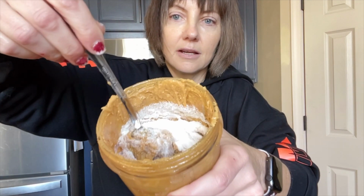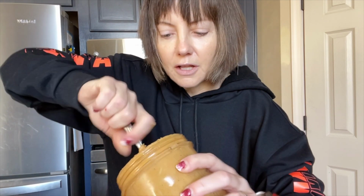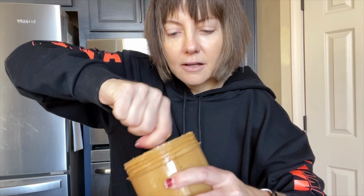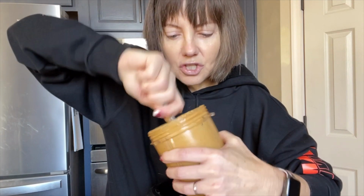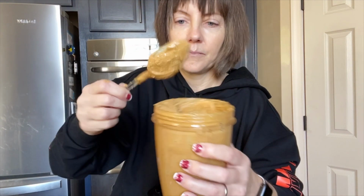So then I'm just going to mix it up really good. And it's going to get thicker. That's the whole concept of it, right? Because we're going to pop this in the freezer for about 20 to 25 minutes, just to harden a little bit. It's not going to get super hard, but you're going to make the little discs for the filling. And then we'll come back after 20 minutes. It's going to get thicker, right? And you don't want it too thick, but you don't want it runny. But you saw, so I feel like that's good. So I'm going to put this in the freezer for like 20, 25 minutes. And then I'll come back to you.